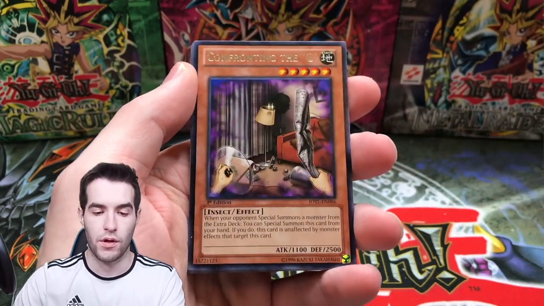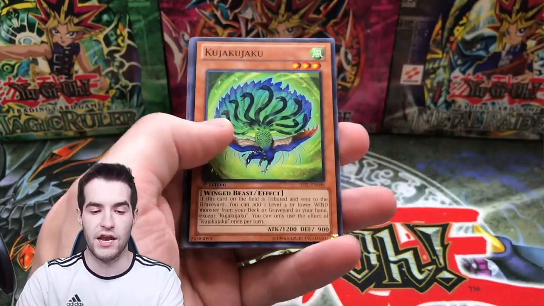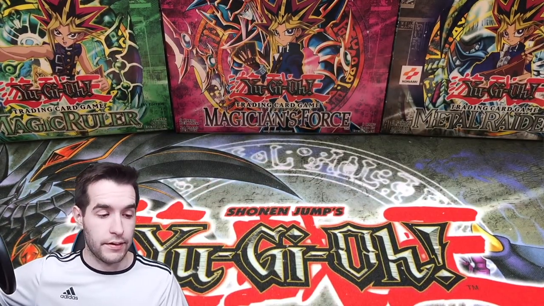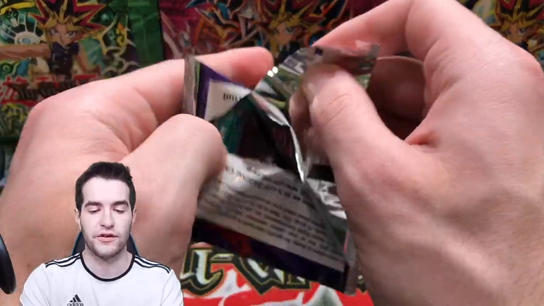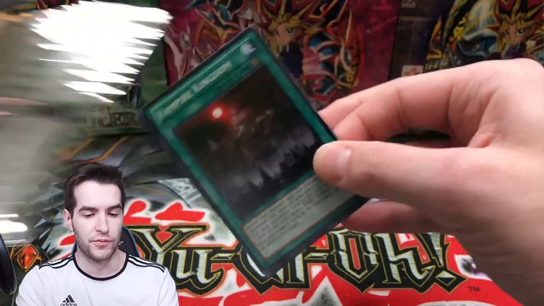Come on, Bujingi Work, Confronting the Sea, and Kujakujaku. Just a Kujakujaku, you say, huh? Maybe we'll pull out the Shadow Spectres. Get us a Secret Rare. So far, we pulled 2 Secrets. Haven't pulled a Ghost. Haven't pulled an Ultimate. We're still working on it.